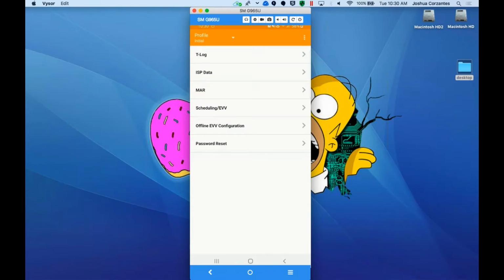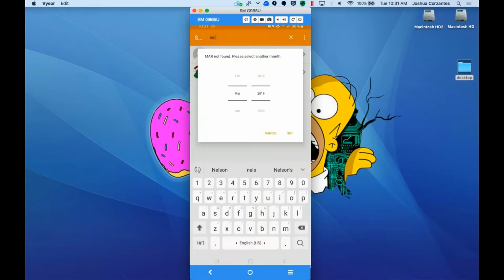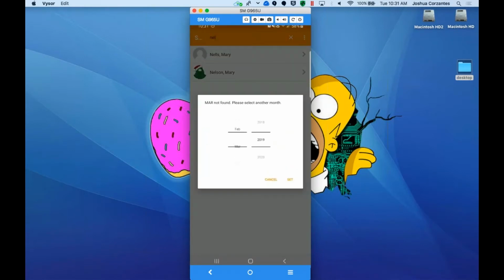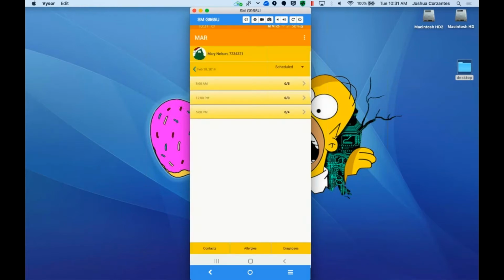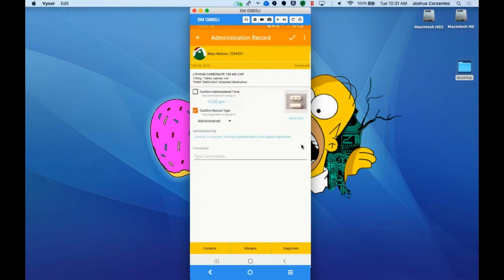A couple other options you have is our mobile MAR, so you can actually do your medications from the mobile app. And then I can come in here and then I will go into last month because I didn't have one. So here you can see you have your meds broken down by time. I have it broken down by my 8 a.m. meds, my noon meds, and my 5 p.m. meds. Then you'll see how many meds are to be given at that time. So I can easily click on there. Choose a medication. You'll still have your drug details where you have your picture of your medication. Automatically does your documentation in detail mode. So if you do have comments, you can put in your comments here.